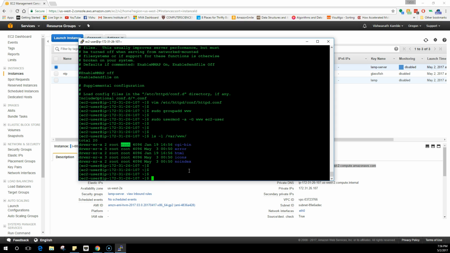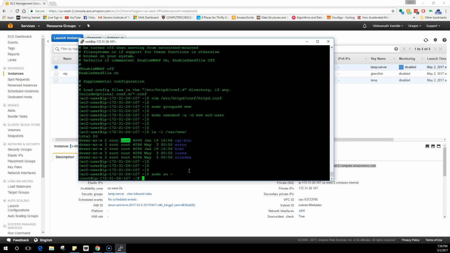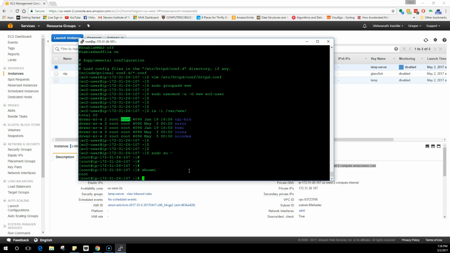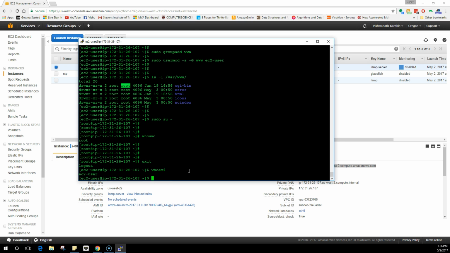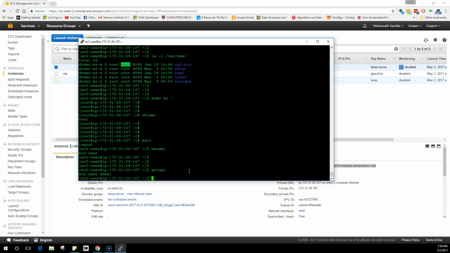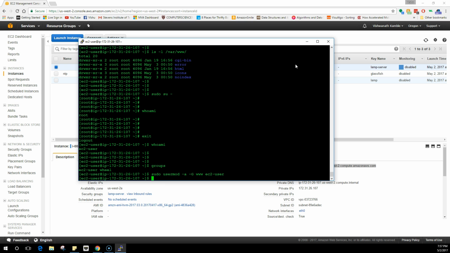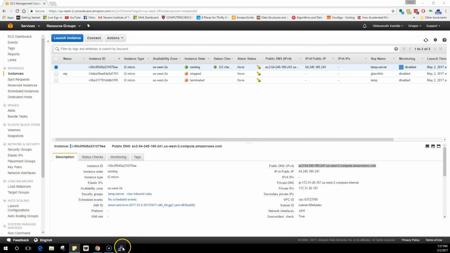First, let me show you that I am actually in the group. So I will do a sudo su - to go into root. So I am a root user now. I'm going to exit and come back to ec2-user. So if I do a groups now, it will say that it is in ec2-user wheel, so it hasn't come back in the www group. So I'm going to close this and log in again for the changes to take place. Let me make sure that I ran that command. Okay, usermod. Okay, so let me exit this and connect to it again.